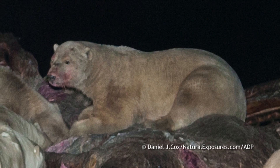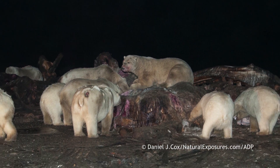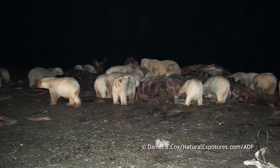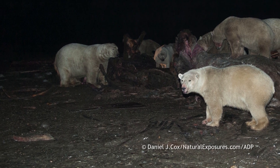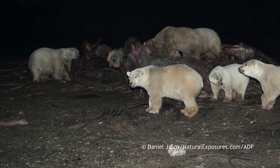Because why would you leave? It's energy-rich food and you don't have to expend any energy to get it. It's really kind of a smart foraging strategy to just hunker down there and feed at the bone pile. On average, bears spend probably about nine days or so feeding at the bone pile during a feeding bout.